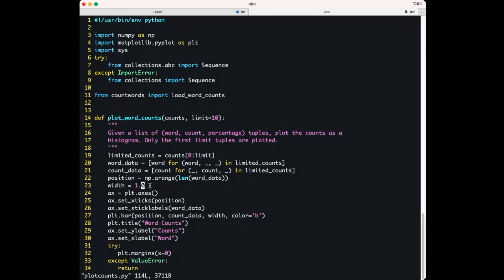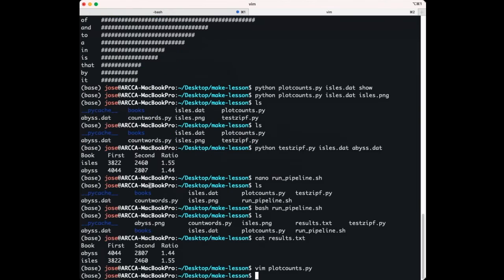So if we want to edit this line and modify it to make it narrower, now we just exit this, and then we want to recreate those figures.